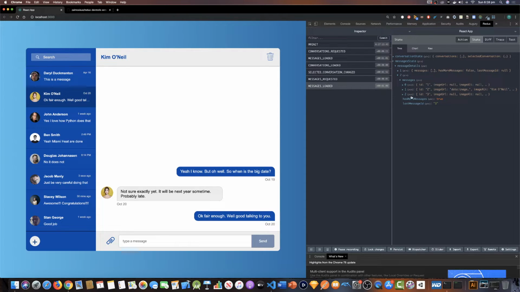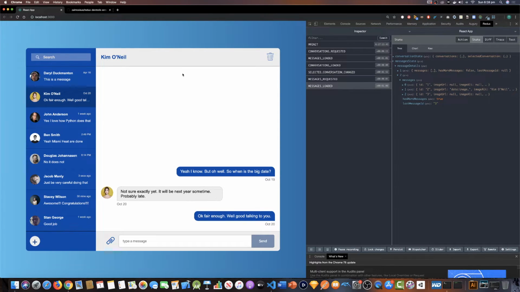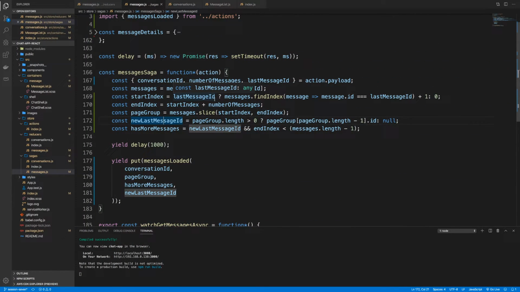Fantastic. All right. So I think the next thing we need to do is perform what we would do if we were to scroll up and go outside the bounds here, and it would load in more messages. I'm going to try and simulate that. I'm just trying to think of the best way to simulate it.